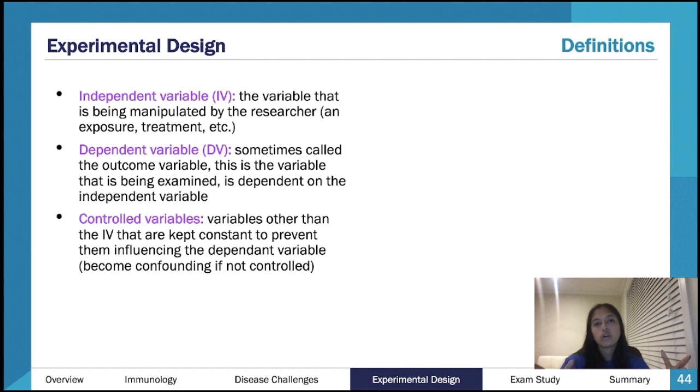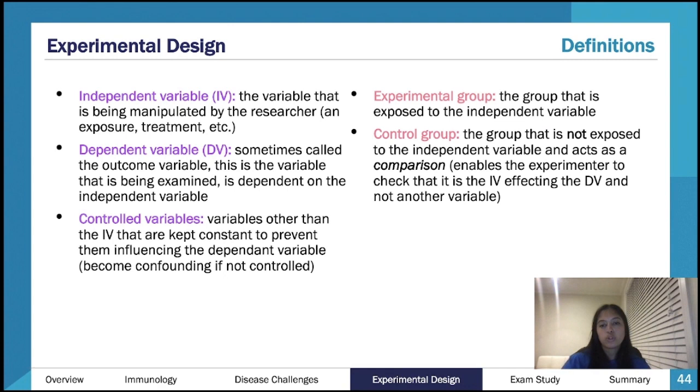So your experimental group and your control group, very important to distinguish controlled variables from your control group. Controlled variables are the little variables that could affect the DV. Control group is the whole setting. So your experimental group is what is exposed to the IV. So if you are observing light intensity and its effect on photosynthesis, your experimental groups will be, I don't know, dim light, average light, bright light. Your control group will be something in the dark. It's something that is not exposed to the independent variable, and it acts as a baseline comparison, and it also makes sure that you don't have any confounding variables.